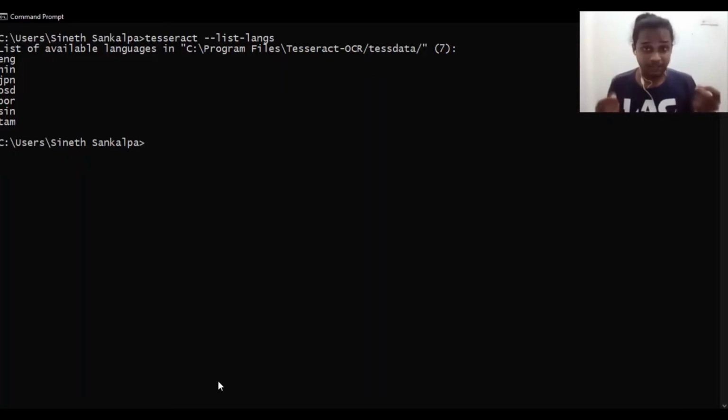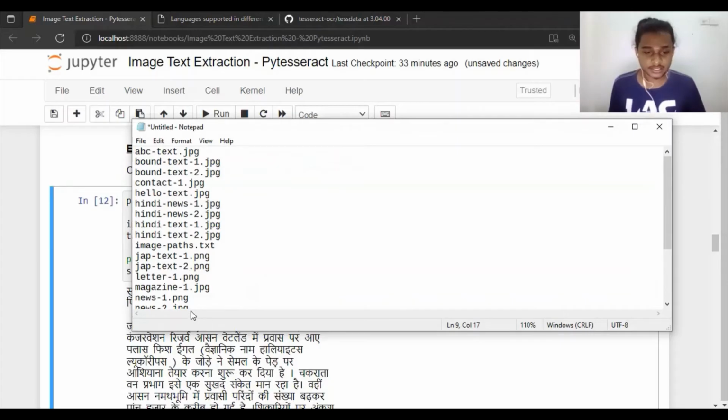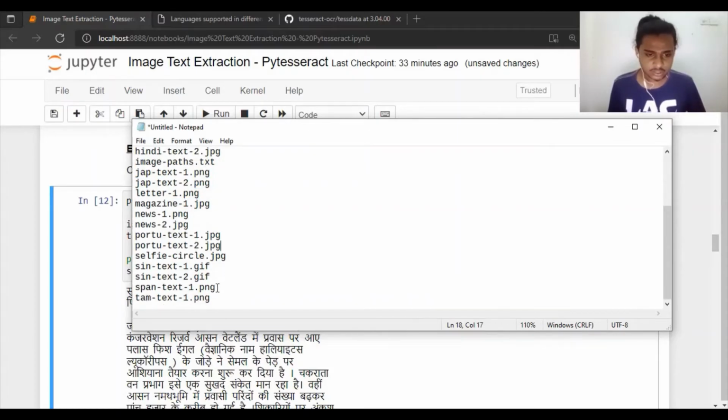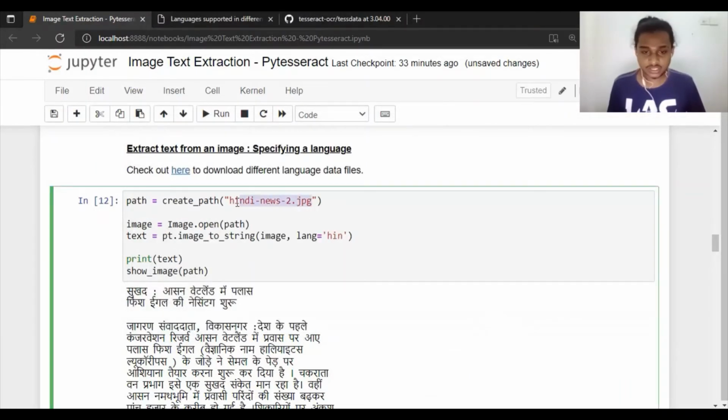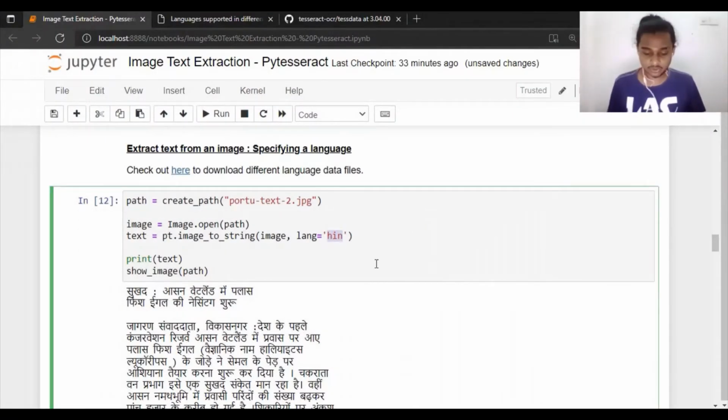So I'm going to try Japanese content. Okay, let me work with a Portuguese text, right? I'm going to specify the file path and the relevant language code for Portuguese, which is POR. So I'm going to mention POR as the language.